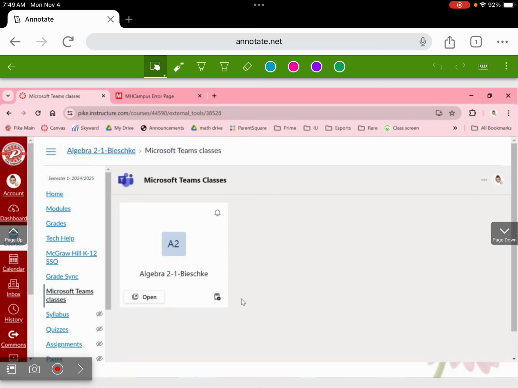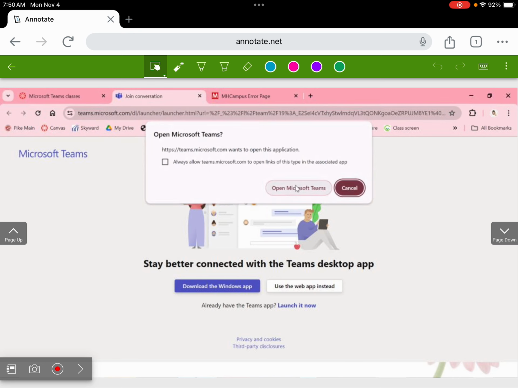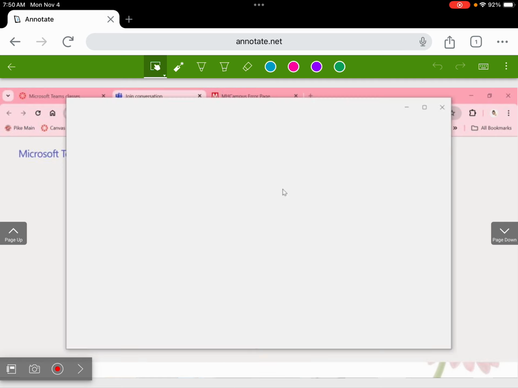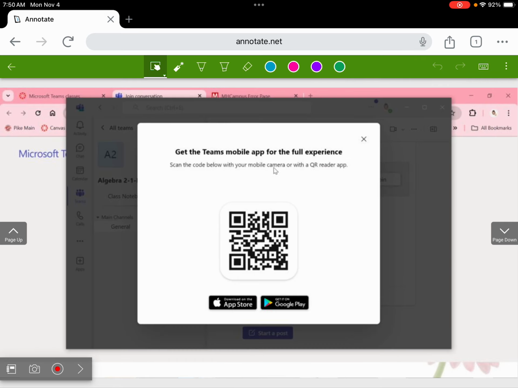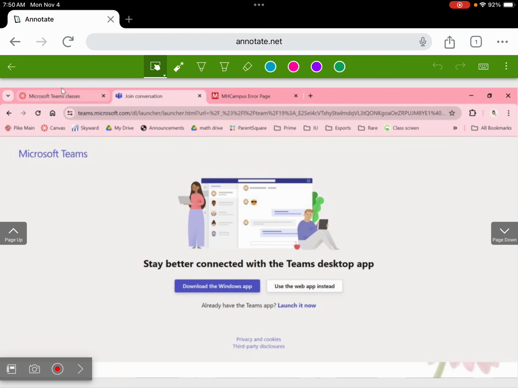Alright, so it'll show up as a button probably like this. And you can open the call right in Canvas. It'll open in Microsoft Teams. You can open it in the web browser. But you do have to come to the call. When you get into the team stuff, I have put the whole schedule for the whole day right here. So if it is not available somewhere else, it's right there so you can see it.